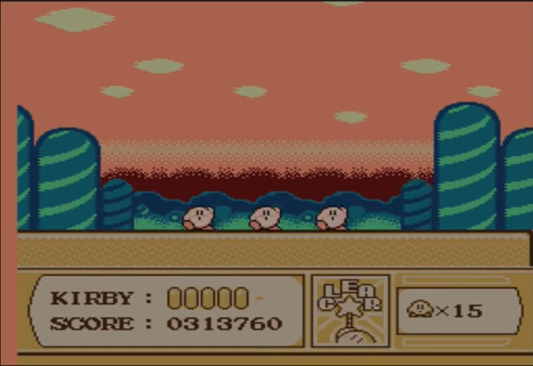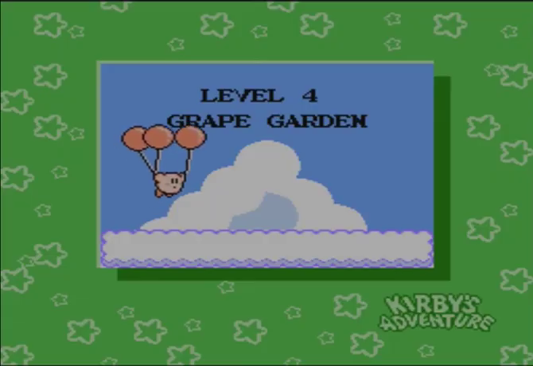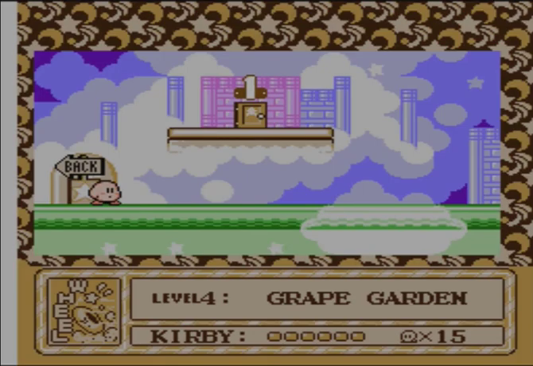And there's the Star Rod piece that will take us to, as soon as Kirby completes his little dance thing, Grape Garden, level 4. Well, that looks like fun. We'll have to do it sometime, but not right now.